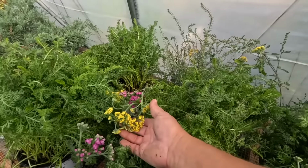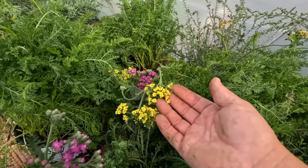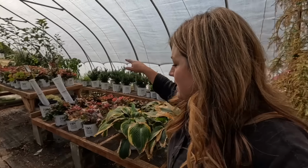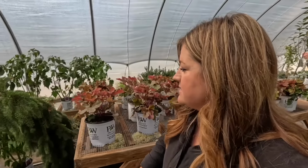We've also got some of the Firefly Sunshine Yarrow to mix in, just that bright sunshiny yellow color. And there's some more of the fuchsia. Oh, I could not be more thrilled with all of these plants. So now we're gonna load up some of these hibiscus, which Aaron is gonna be so thrilled about in particular. He loves these, just the amount of color they bring, and I do too.